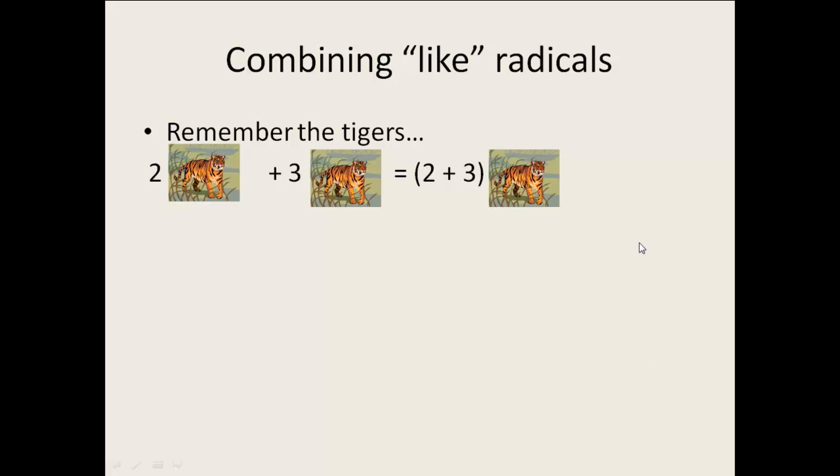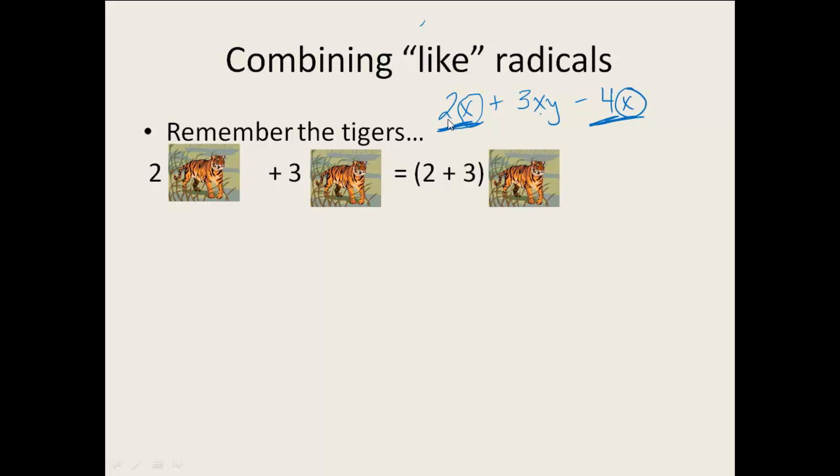We're going to look at combining like radicals now. The problems we've done up to this point have all been some form of multiplication or division. Well, when we have addition and subtraction, we have to follow the same rules that we did with regular variables. For example, if I have 2x plus 3xy minus 4x, I can only combine the 2x minus 4x because they have the exact same variables on them. The 3xy I can't combine with anything because it doesn't match any of the variables.